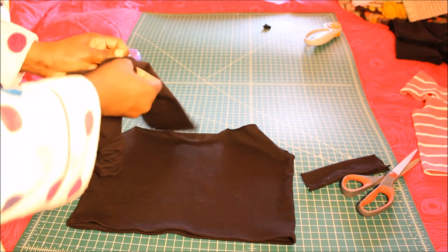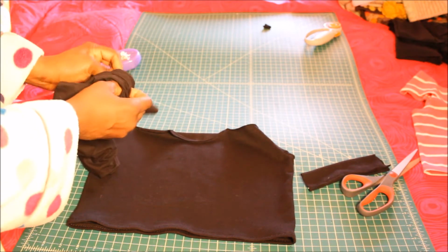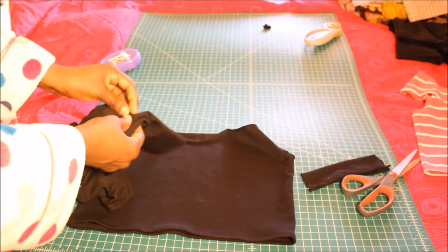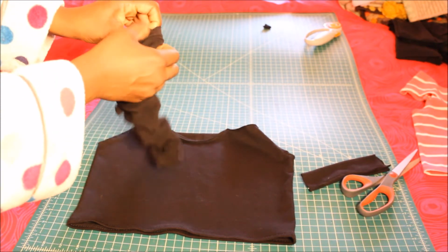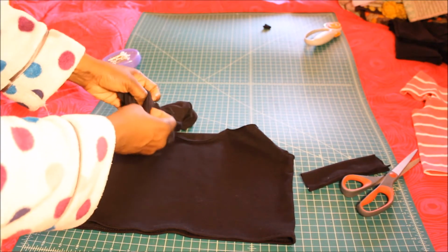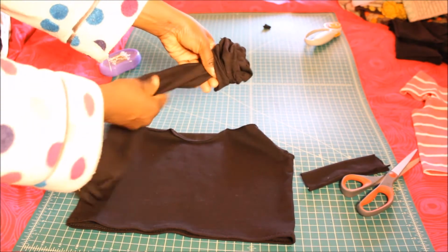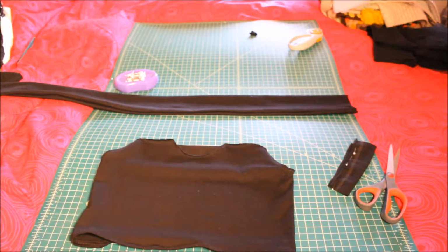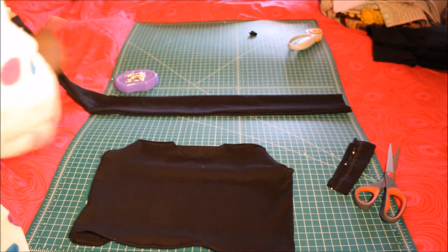So it's good to watch the videos because you can learn all types of techniques, even if you're not making the actual garment that I'm making. There's a lot of techniques for the beginner sewers, seamstresses, and fashionistas. Okay, so I got that all the way through, and here it is, and you're gonna pull it, see, just do like that, and so now it's the right side out. Yay.